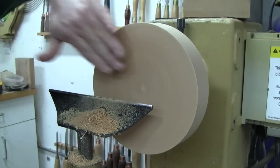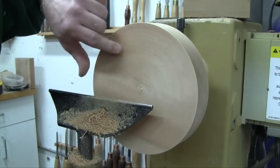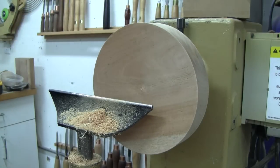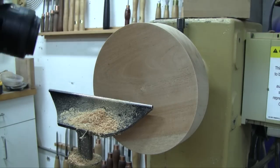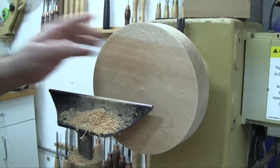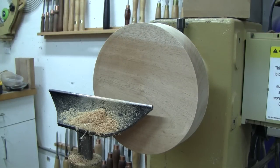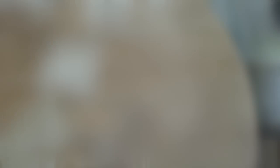Now let's take a look at the surface — much more smooth. You can see some tiny bits of tool marks, but I would much rather deal with tool marks than tearout. With tearout you actually have to sand all the material from around it because tearout is actually underneath the surface. Whereas tool marks are superficial — they sand out pretty easily.